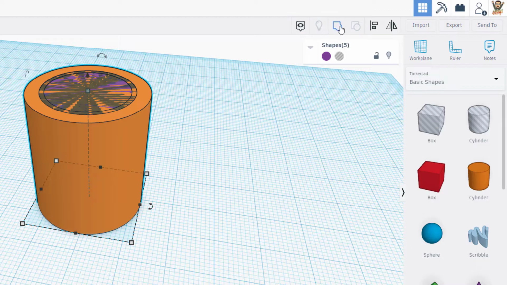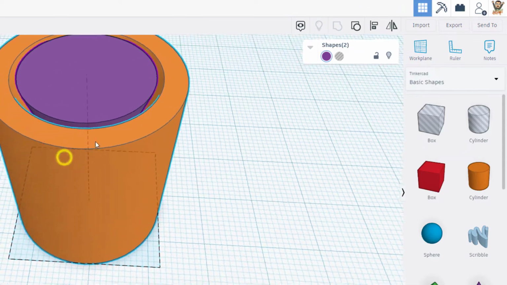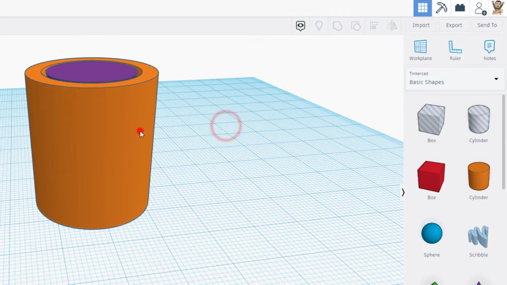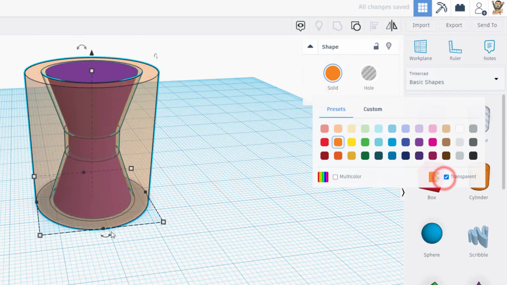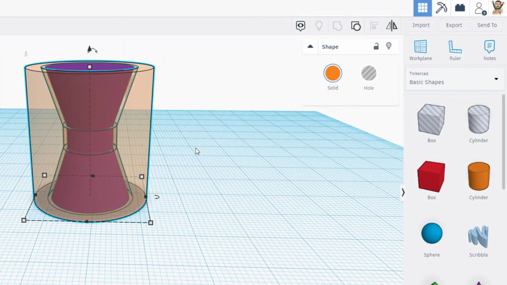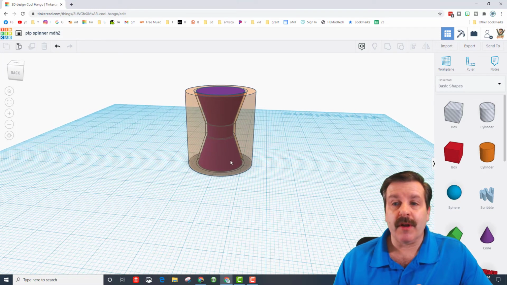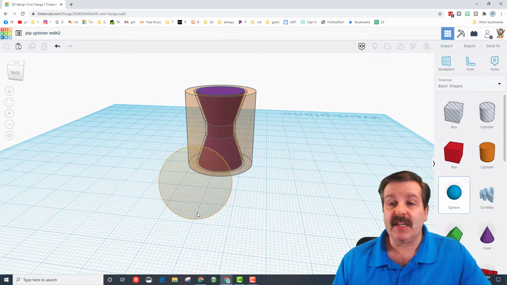Notice it says there are 5 shapes, but when we do this, it'll be one outside with one inside that is still locked. Real quickly, let's change this orange to transparent so you can see what it looks like inside our design. See how there is an area all the way around that makes it so it will not be connected. Alright friends, just like that, you've created a sweet spinner that will work, but it's going to be hard to grip. Friends, watch this cool way to make it so it's easier to grip.